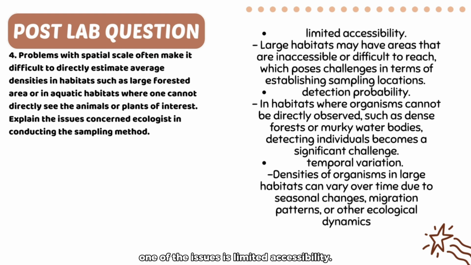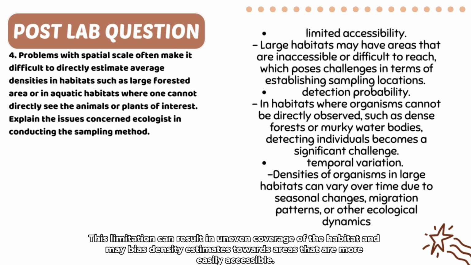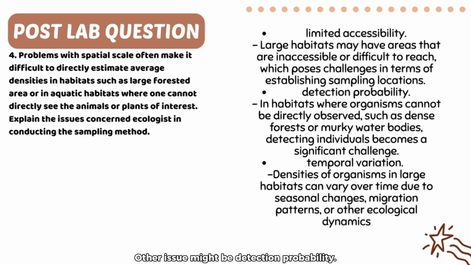One of the issues is limited accessibility. Large habitats may have areas that are inaccessible or difficult to reach, which poses a challenge in terms of establishing sampling locations. This limitation can result in uneven coverage of the habitat and may bias density estimates towards the areas that are more easily accessible. Another issue might be detection probability.